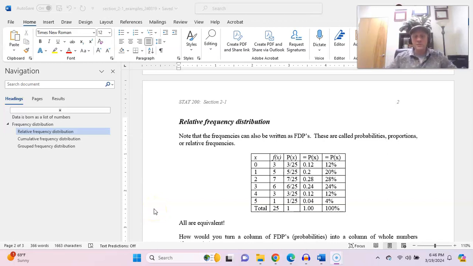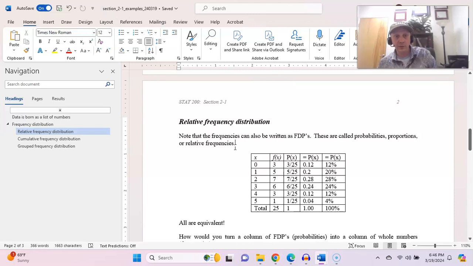All right, let's talk about these three special kinds of frequency distributions, which are called relative, cumulative, and grouped. I think that the relative frequency distribution is probably going to be the most enduringly important one in this class. The cumulative frequency distribution we won't see very much. It does come up in the week 2 discussion if you end up doing the online discussion. And grouped frequency, we'll see a little bit of that too. It does occur on homeworks.